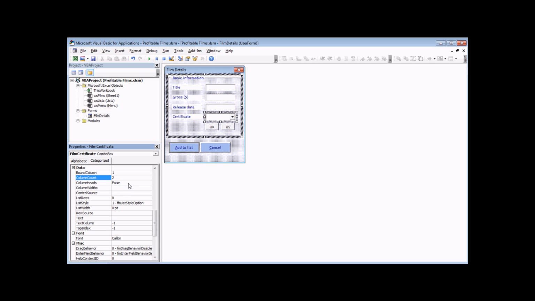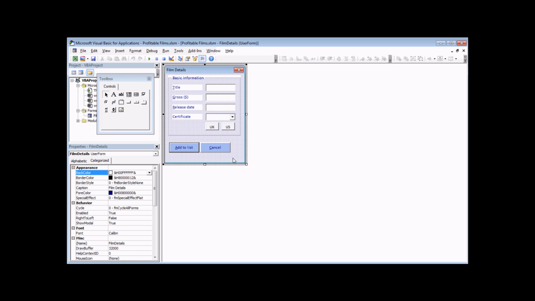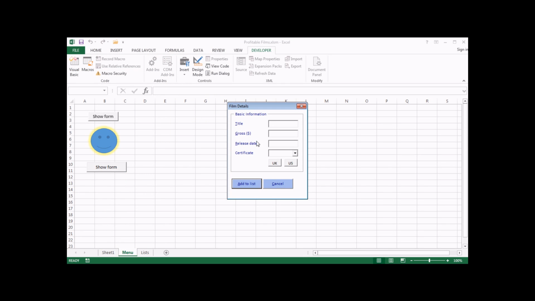So let's simply update that to the number 2, and then we can click on the background of the form and choose to run it, and we'll suddenly see now that in the ComboBox we can see 2 columns of data. So it probably makes a bit more sense maybe to make the ComboBox a bit wider at this point. We can also modify the widths of the columns in the properties window too.